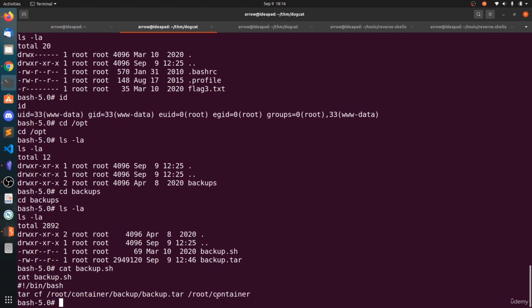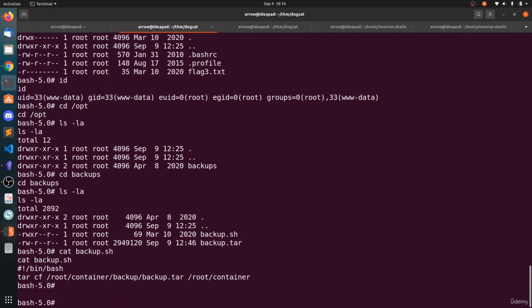So probably we should be inside this container. It's backing up the whole data. If you can extract this, you will get the var www html source code. So it's just backing up the website source code. First I tried a few things like creating the tar binary here and trying to execute it by the cron job, but it does not execute. What we can do is, since we are the root user, we can just put the reverse shell in this and we get the shell.